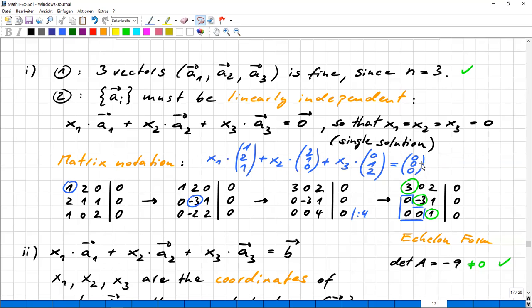So clear? Once you've understood what's happening here, I can show you the following. The only thing you have to do is take your first vector and put it as a column in your matrix. Take the second vector, use it as second column. And the third vector is the third column. And that's it. And here you just write zeros. That's all you have to do.